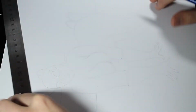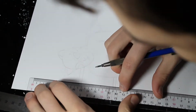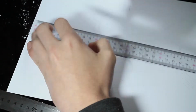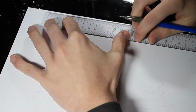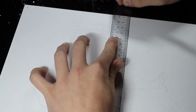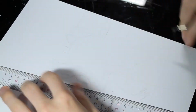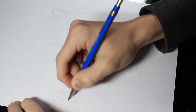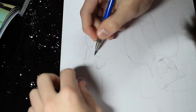I mean, there are definitely anatomy issues with this, and I expected that going in, but I really am quite happy with this. Now, the final version of this, I actually wanted to add in a simple background and try to do a fully inked, fully detailed piece, and not just have the character. I wanted to have her in an environment that showed you where she was, but didn't give you too much detail, because I didn't want it to be distracting. I wanted the focal point of the piece to be her.